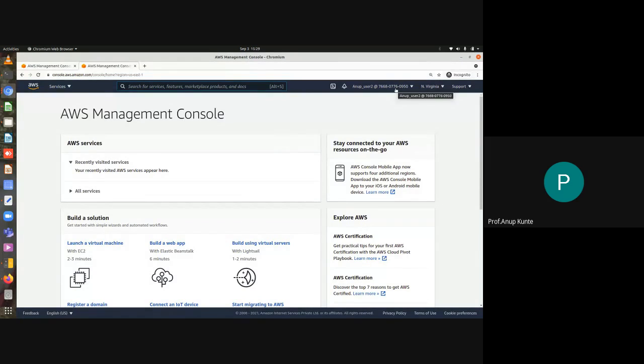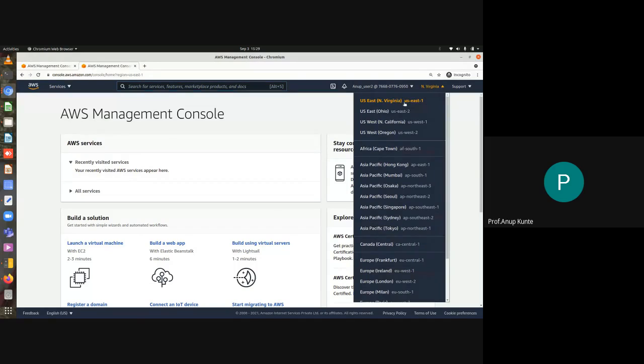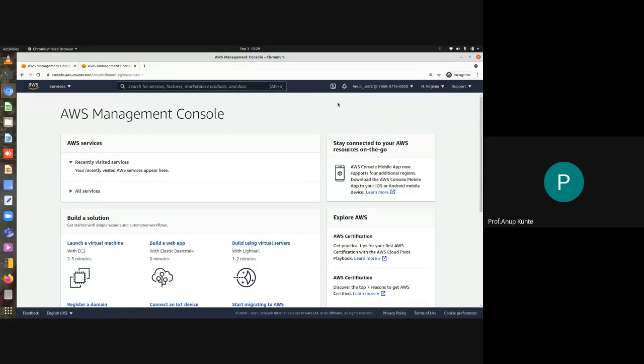So root account ID is same. It is in the same working region, that is US East Coast 1. It may be in different as well. It may be working in different zone as well. लेकिन फिलहाल दोनों users मेरे एक ही zone में काम कर रहे हैं, and this is my user 2.